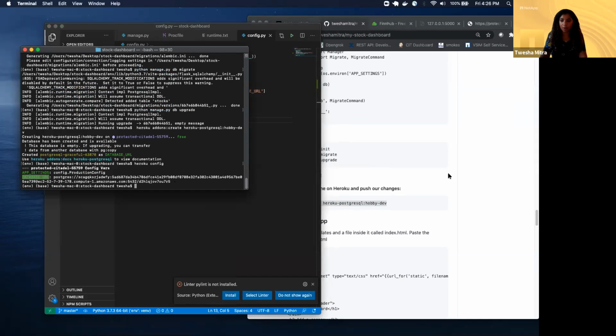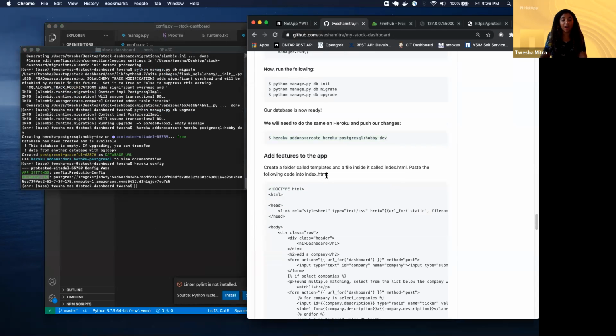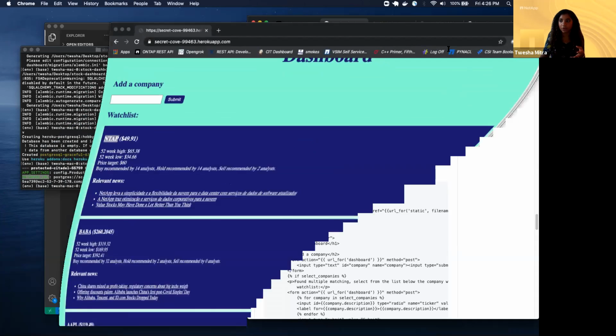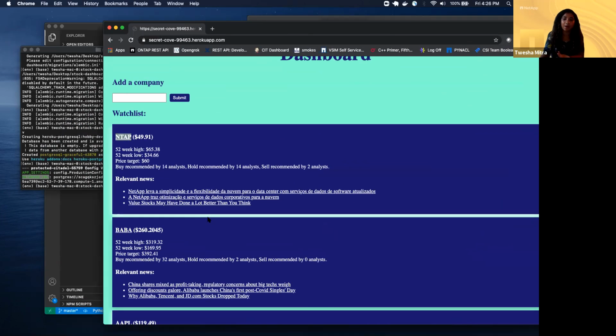So next up is, now let's make our app do something. We want to get that nice front end. We want to display the information. So what I'm going to now do is create a folder called templates, which is going to hold just an HTML file. And that HTML file will just display all the information that we have here. This is just simple HTML and CSS.